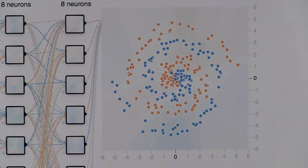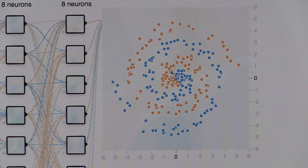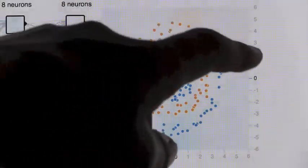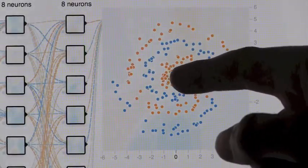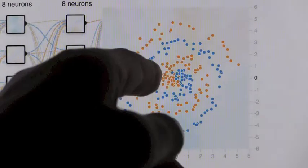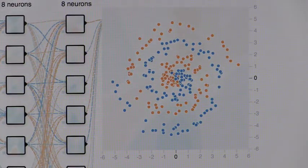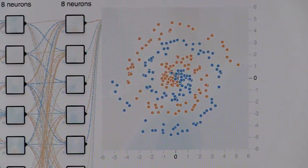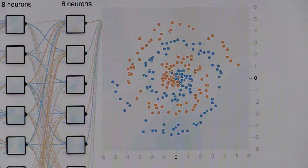Here. Right. So where's a part where you think it would be actually fairly easy if I added a new dot to tell what it was? Well, like around here, there's pretty much orange at this level here. We're in this clump of oranges, or a blue dot in a clump of blues. Okay. And where do you think it would be actually pretty hard to tell? Like right in the center of this big clump of orange and blue. Okay. And can you tell me another spot where you think it might be hard to tell? Well, kind of like right in between the orange dot and the blue dot that are really close together there.